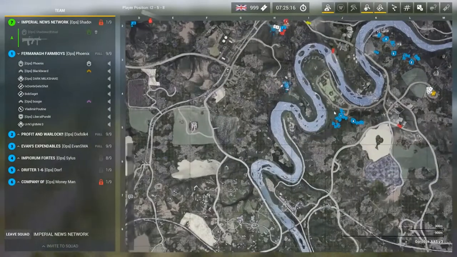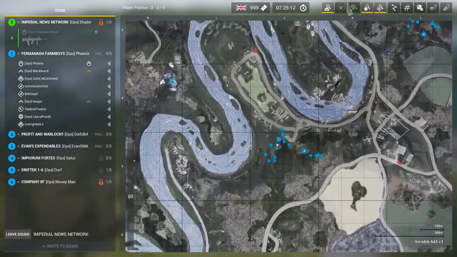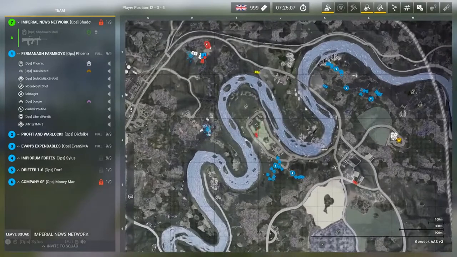Blue One going to Gonka. Blue 1, Blue 4 going to move up from the southwest. Blue 3, Blue 2 from the north. Looking for a two-pronged attack.